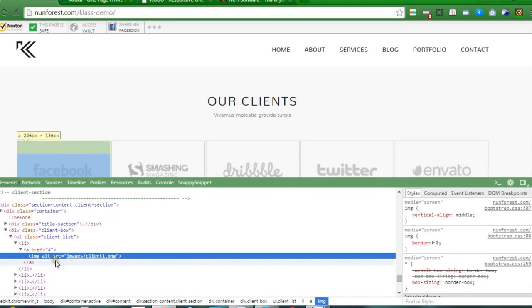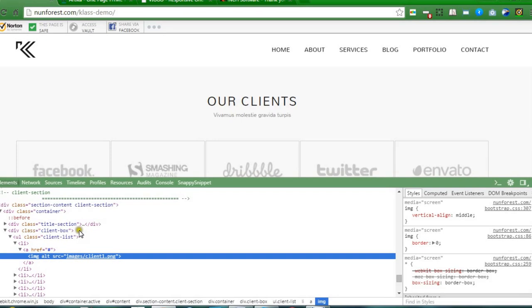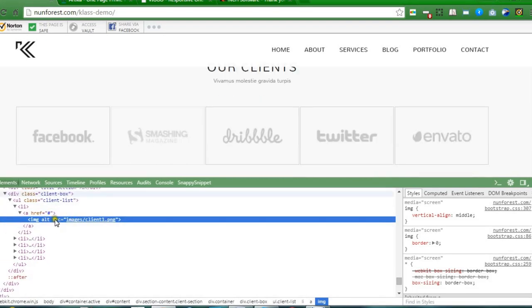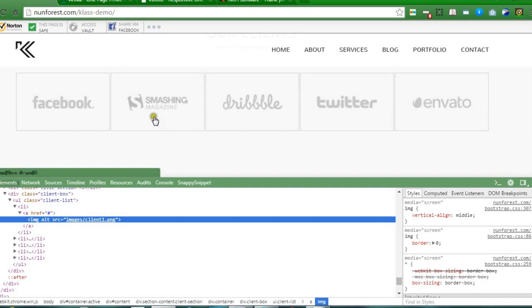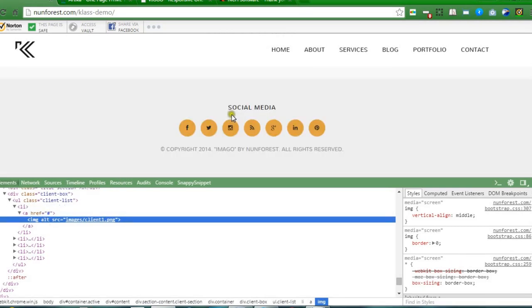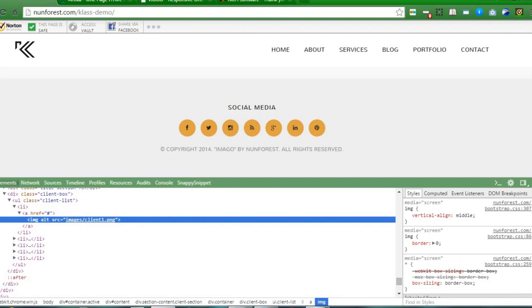And you can see here is one image tag, I mean image in an image tag, and they are wrapped in a tag. That's why they are linked. That's why here is used a tag in an image tag. Okay, the other features are used in the same way. Okay, last, the social media. You can inspect this element also.